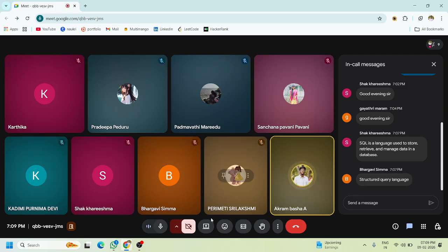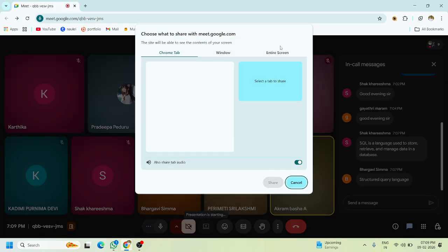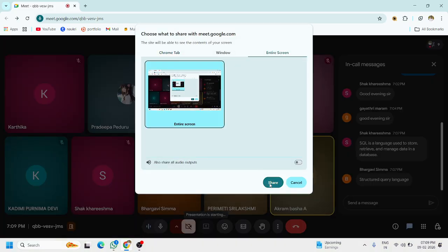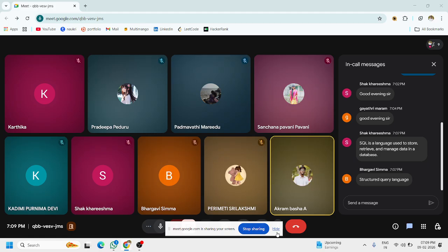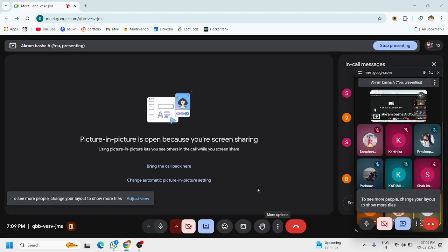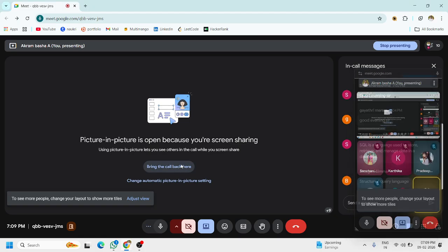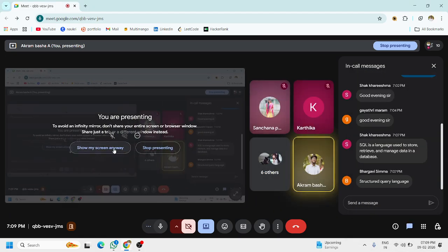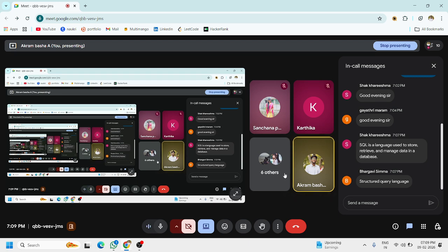Okay, let me show you. In order to run the SQL commands, we need a server. Is it right? We need a server in order to run SQL commands. Now I'll show a simple server which you can download on your systems as well. Is my screen visible?